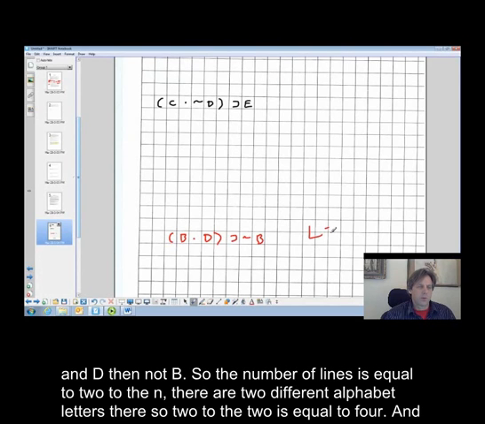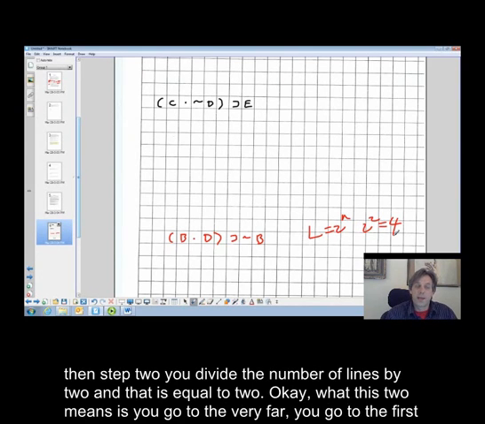Okay? So the number of lines is equal to 2 to the n, right? There are 2 different alphabet letters there, so 2 to the 2 is equal to 4. And then, step 2, you divide the number of lines by 2, and that is equal to 2, right?